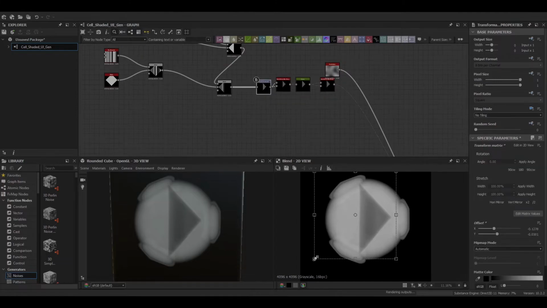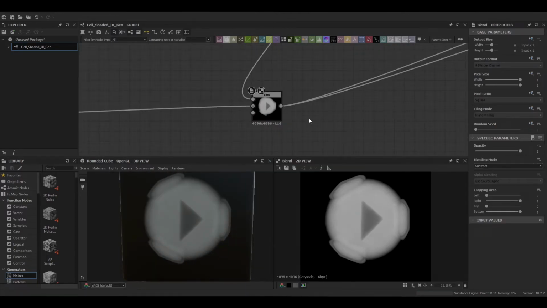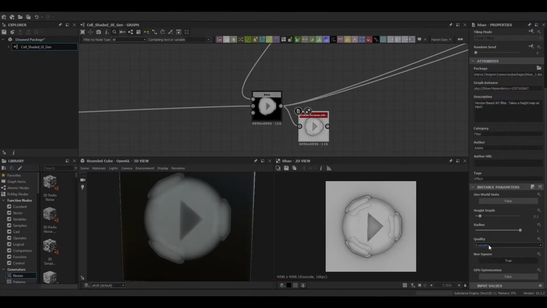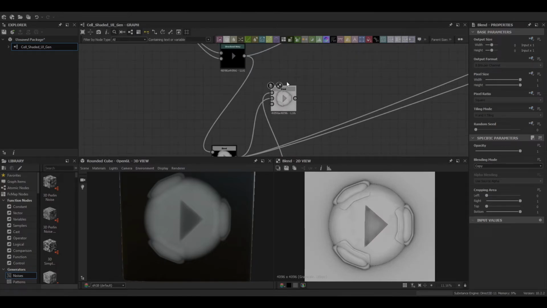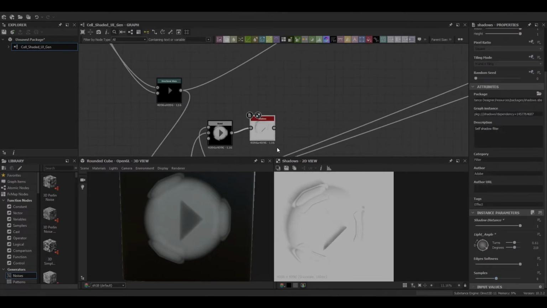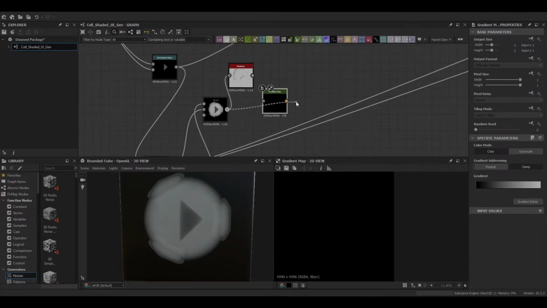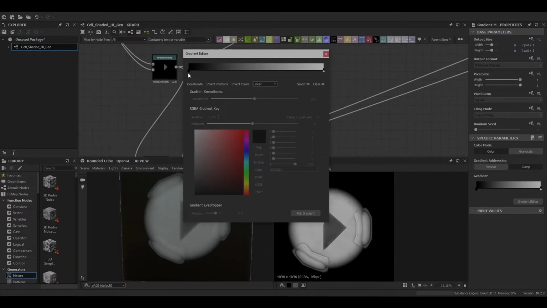And then we can finally blend in our indentation with the original shape. It was a bit big here, so I had to resize it, so I'm just doing that now. And I've just created an ambient occlusion, which will then be used to create a shadows node. And we start with doing our coloring.